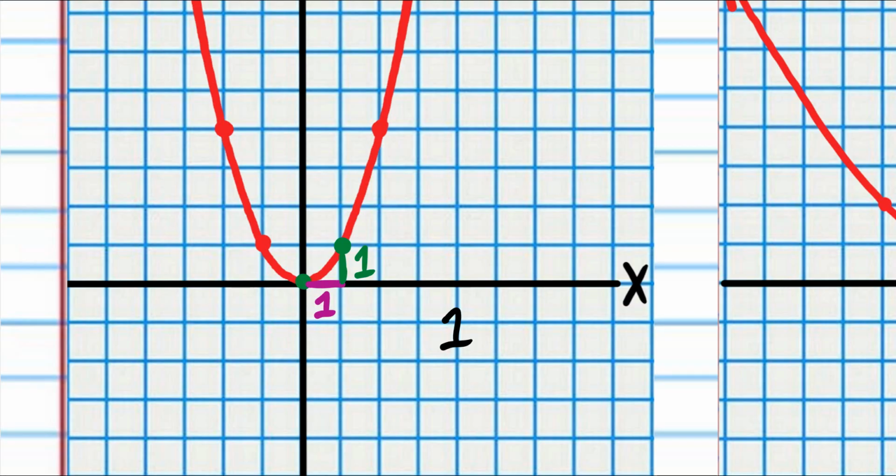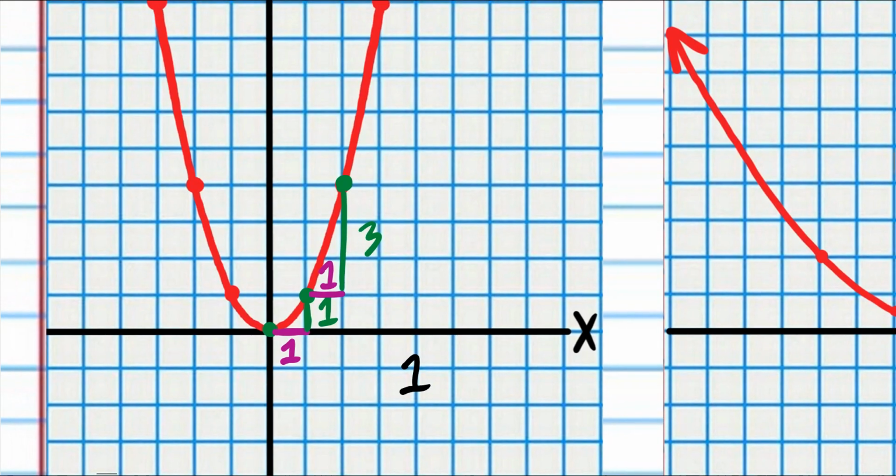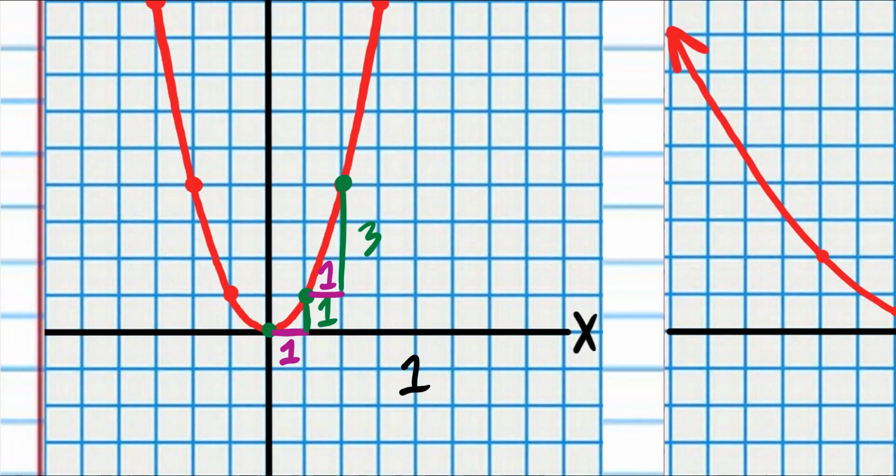But let's pick up where we left off, and let's now measure the rate of change between this point and this point up here. So we're going to go out one horizontal unit and see how many vertical units we have to move up to get back to the graph. And you see now we move 3 vertical units for this one horizontal unit. So I'm letting the purple numbers be the horizontal movement and the green is the vertical. So it's different. It seems as though the rate that the function is changing is now different.